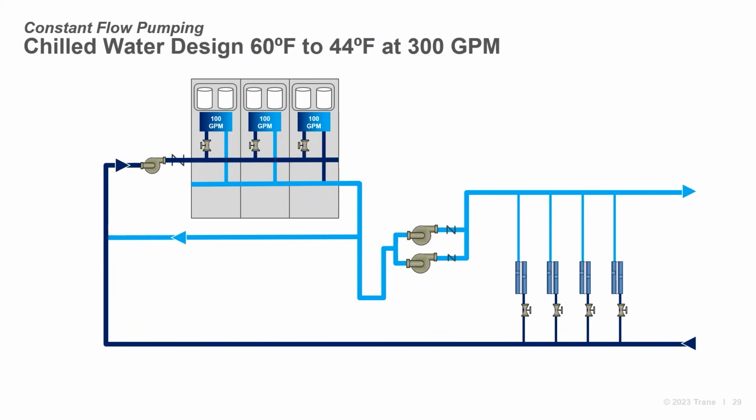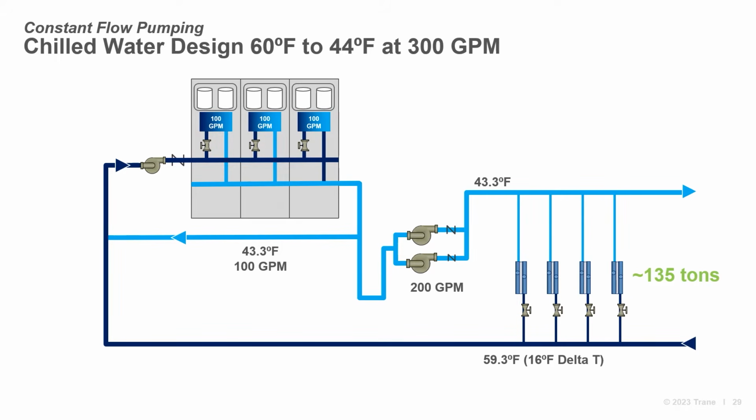All right, let's put some numbers to the system and walk through some operation. The chilled water design conditions are 60-degree return with 44-degree supply at 300 GPM. The present system load is about 135 tons and is satisfied with 200 GPM of approximately 43-degree chilled water. The coils return a 16-degree delta T. Because the system only needs 200 GPM, this means that 100 GPM is going through the decoupler.